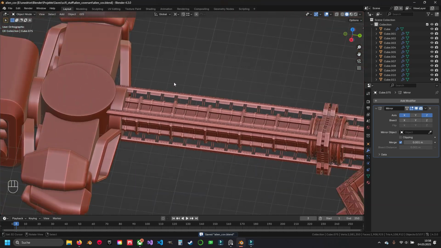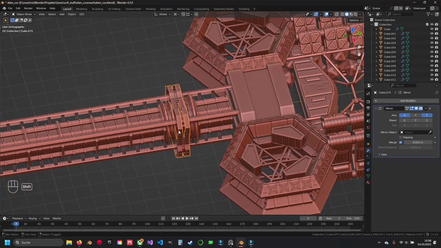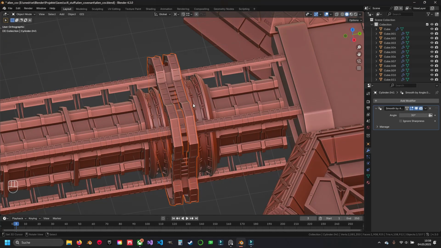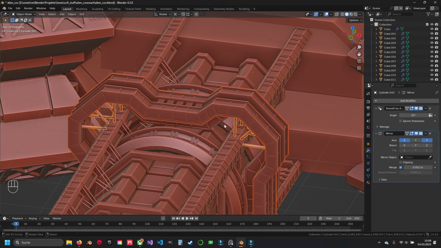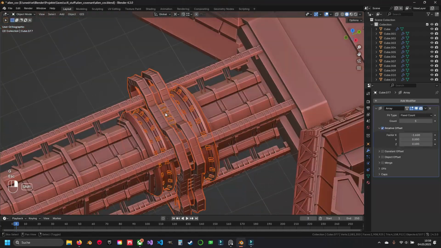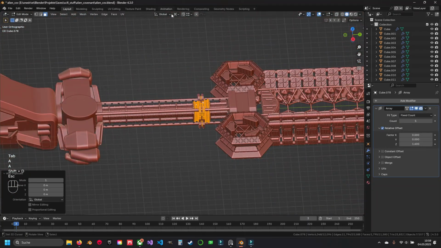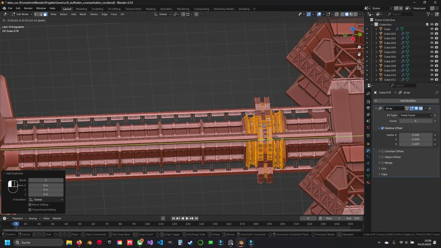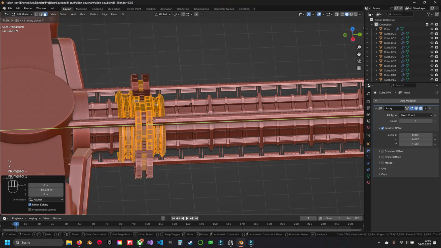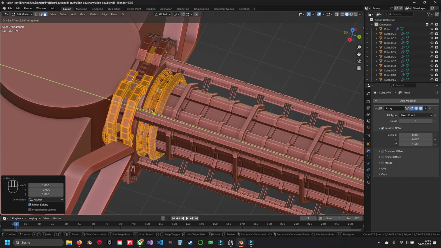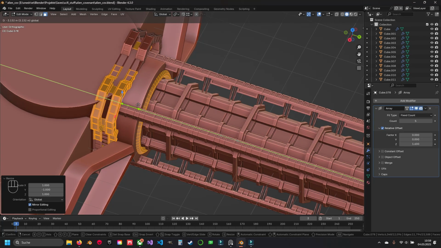And we are going to copy and paste it to the other side. So select these few things here, go into edit mode, select all, duplicate that, scale it by -1, so we can put it right here on this ring, or maybe here.